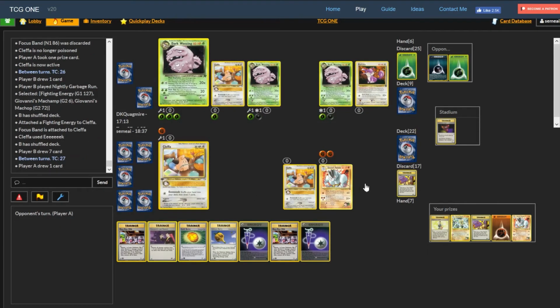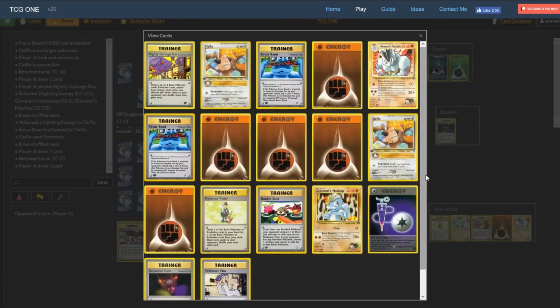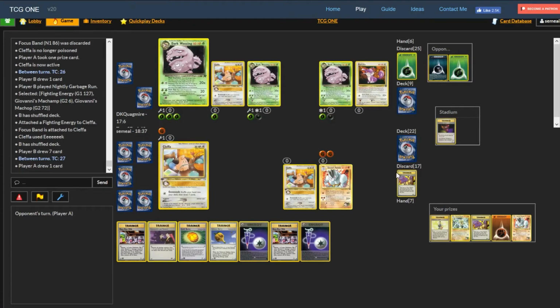We're not drawing any shuffle options too. We haven't run through that many Elm. What's going on? We have 3 Elms in the deck. Where are our Elms? We're not drawing into them. I haven't seen one in like several hands.